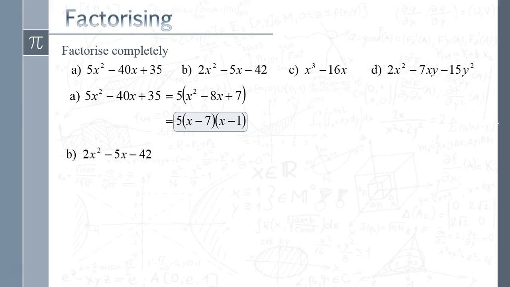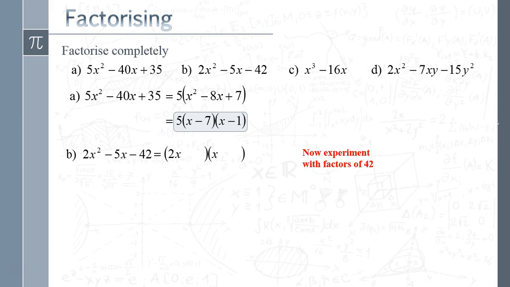Okay, this next example, we've got a similar issue in that we've got an x squared coefficient, but this time when we have a look at it, we'll realise that there isn't a common factor, so we can't take the number out the front the same as we did before. So we're going to have to think about how we're going to deal with that when we do our factorising. And again, I'm always a big fan of setting up that structure, those two brackets, and the only way we're going to be able to get 2x squared is by having 2x and x at the front of my two brackets. The next job now is just to play around with factors of 42, and the more you do these, the more you'll become comfortable and you'll start to spot things.